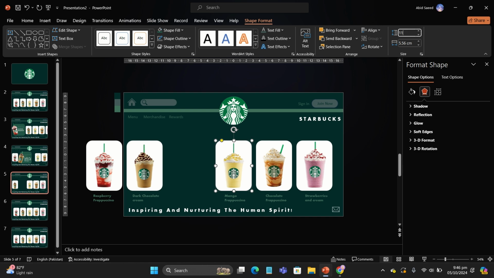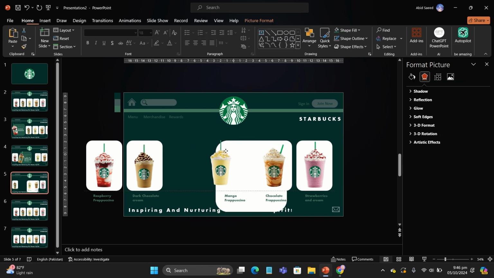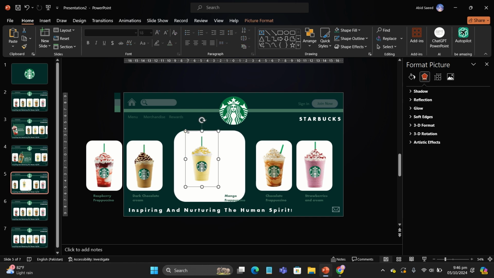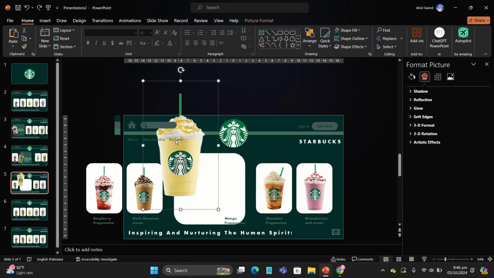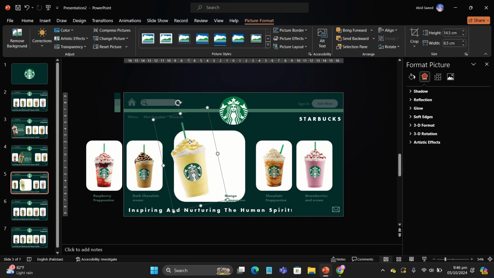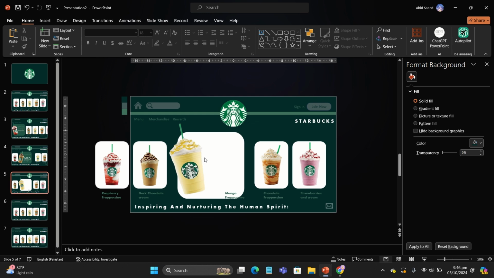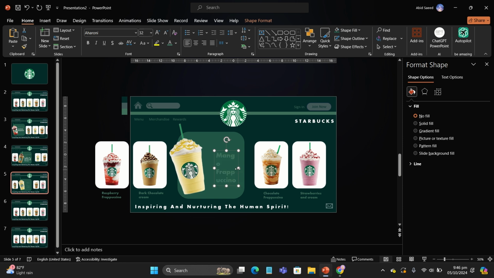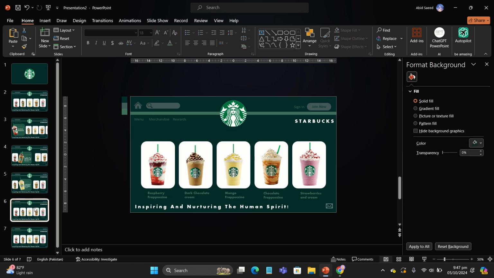Now increase this third rectangle and increase its height and length to about 11 centimeters. Put it into the middle and increase this coffee size, and let's put it right here. And that's it. Rotate it a little bit and change the color of the rectangle. Add your text in there, and that's all you had to do. Now let me just add a text, yeah, that's it.